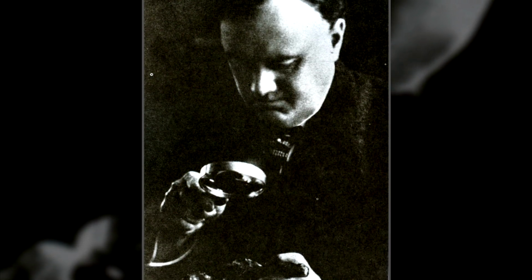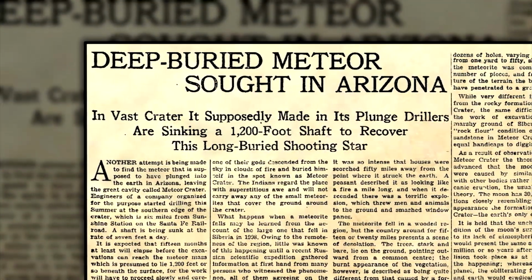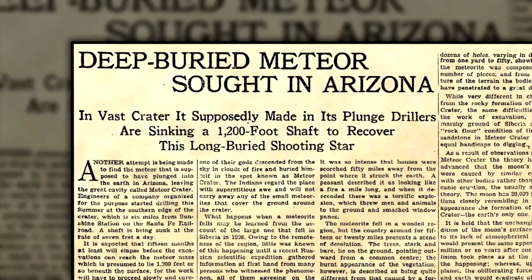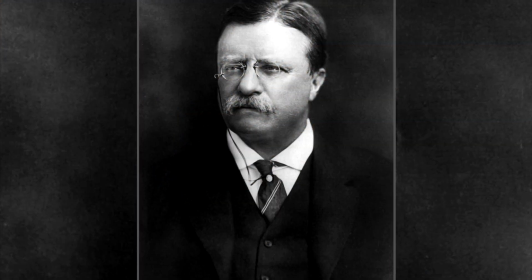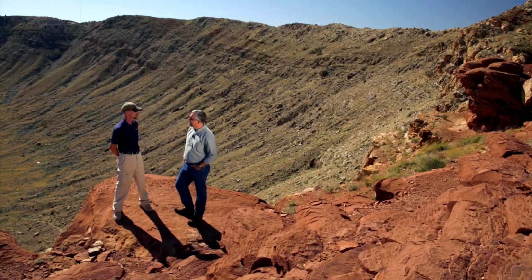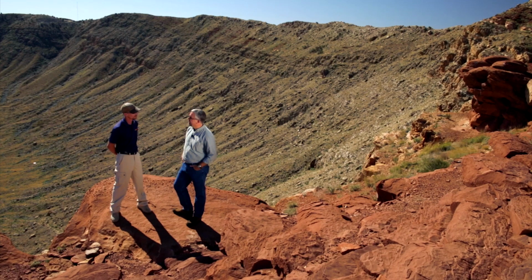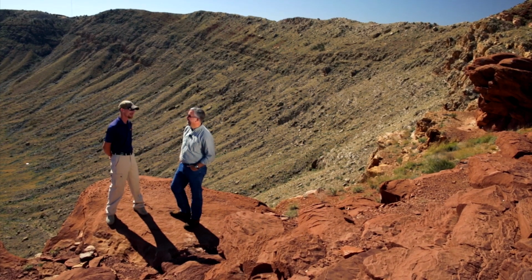Now, Barringer was convinced this was an impact crater. He was so sure that inside the crater was a giant meteorite, he got the federal mining rights to the crater in 1902, authorized by an old hunting buddy of his, Theodore Roosevelt. Now, Barringer got a few investors on board, came back to the crater in 1903 with two primary goals. Number one, to prove this was an impact crater. Goal number two was to make a little bit of money. Always money. All right, helps.